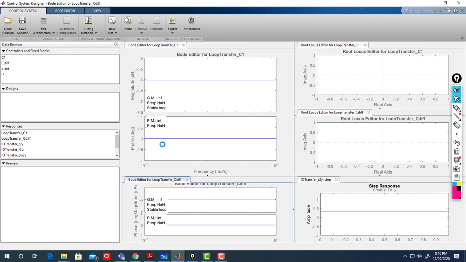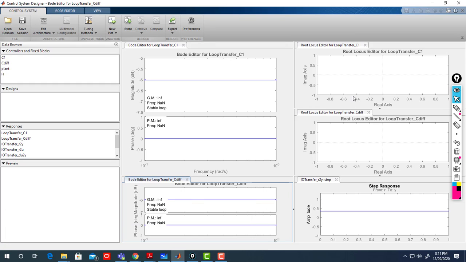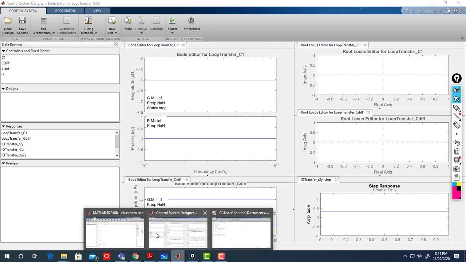It opens for us a lot of things, which is more than what we usually have in this architecture. When we look now, we'll see that it opens the figures for you, for the inner loop and for the outer loop. Let's continue the tutorial.